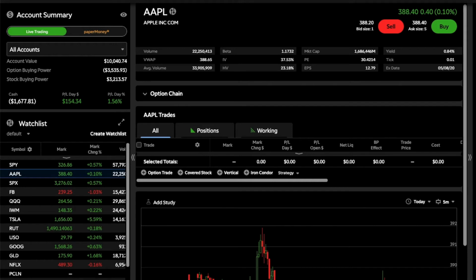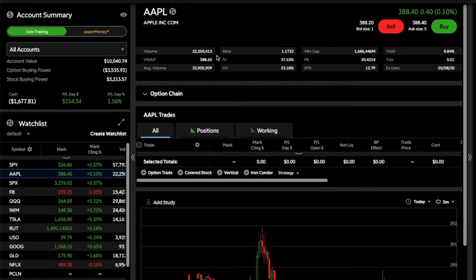Today we're going to go over some basics of investing in stocks. First we're going to go over some of the key indicators or words, or whatever you want to call them. They're right here on this platform that I'm using, but you'll see them usually right after a stock once you click on it. So I guess we'll just go right into it.